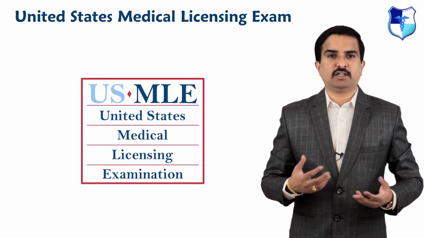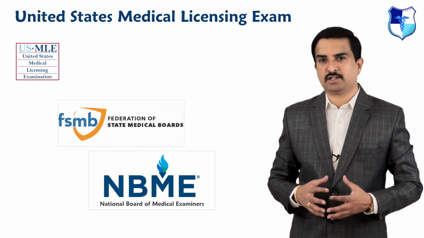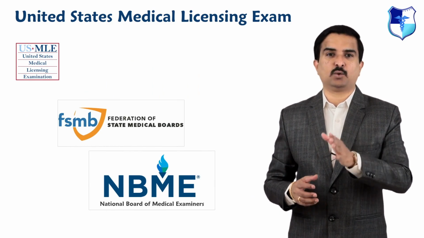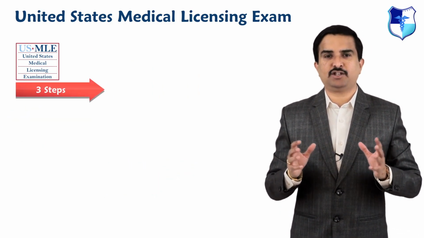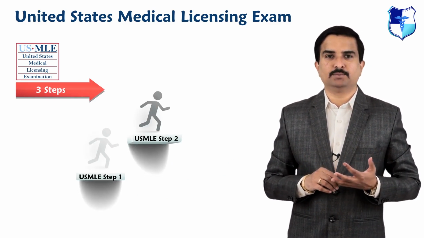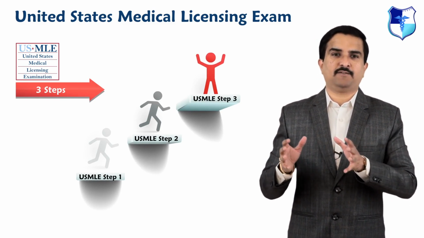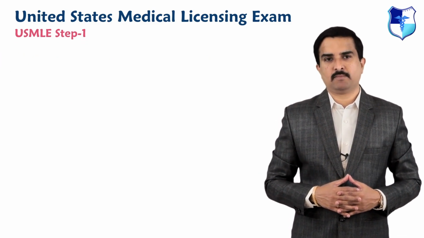The USMLE, or United States Medical Licensing Examination program, is owned by 2 entities. As I already mentioned, one is FSMB and the other is NBME. And USMLE has 3 steps in total: USMLE Step 1, USMLE Step 2 and USMLE Step 3. So let's talk about each and every step in detail. First, let me talk about USMLE Step 1.